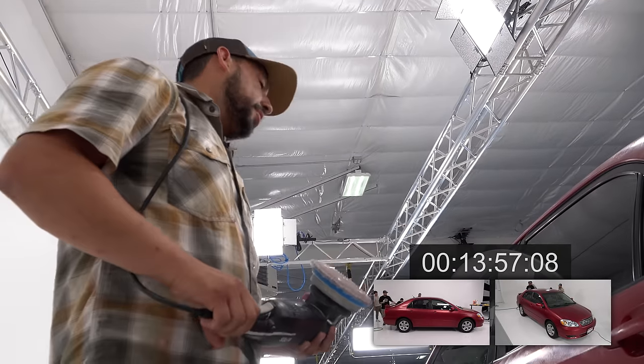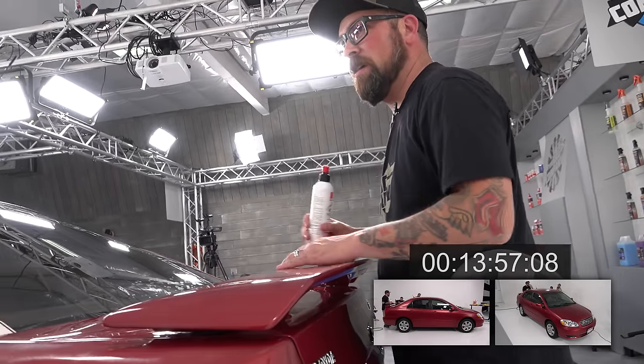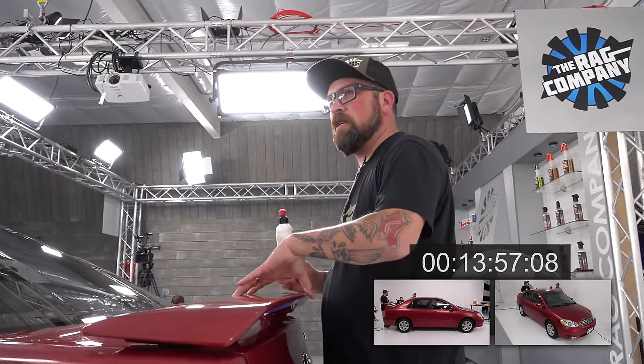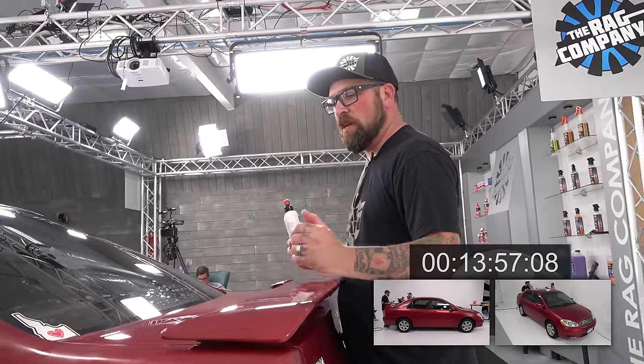All right, so I do see some missed spots, but. Yeah, so this spoiler, this is active braking, I believe is what we said. Yeah, that it's loose. Aero is what you're looking for around here. You need to just be careful.